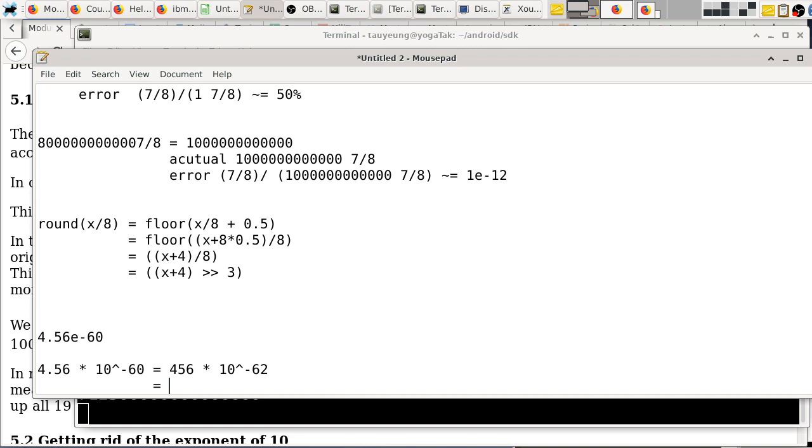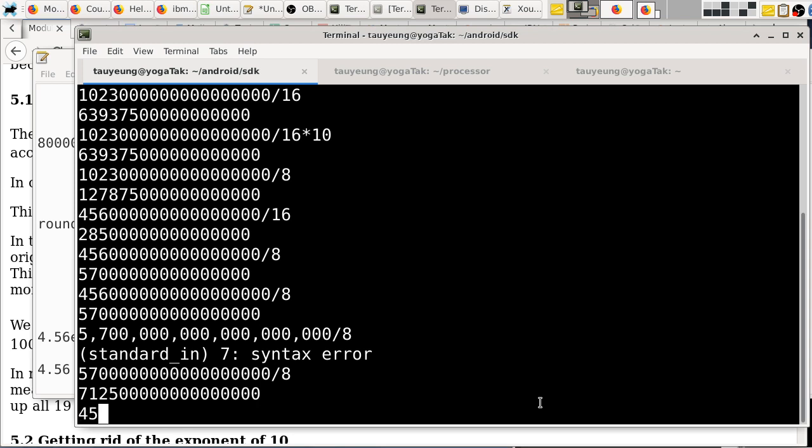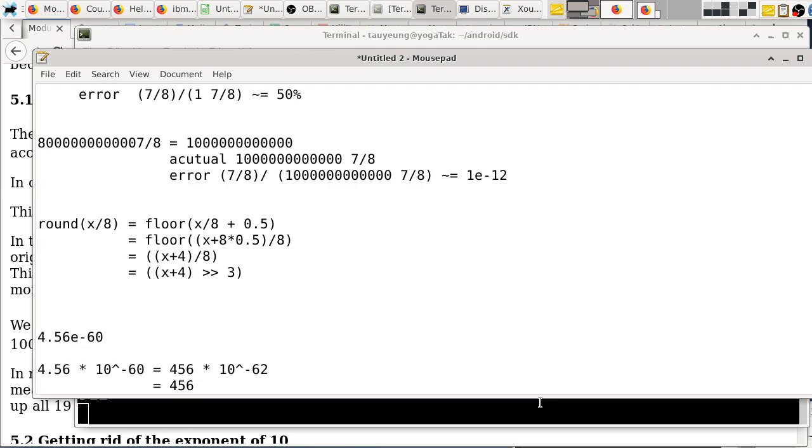Is that okay? So now it becomes a question of, well, how big can we make it before we say, okay, you can no longer make this any bigger. So we'll just do it one step at a time, okay? 456, and we'll use the calculator behind this. 456 times 2, okay, is 912. So we'll say, we can write this as 912 times 10 to the power of negative 62. But now we have to make up for that times 2. How do we make up for that times 2?